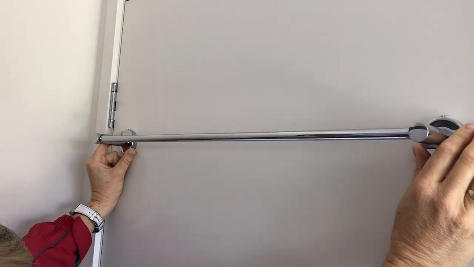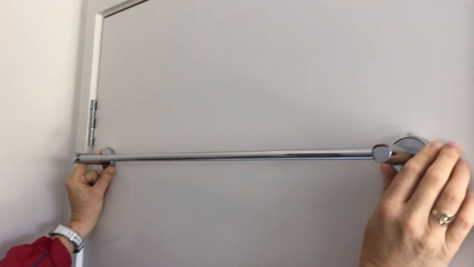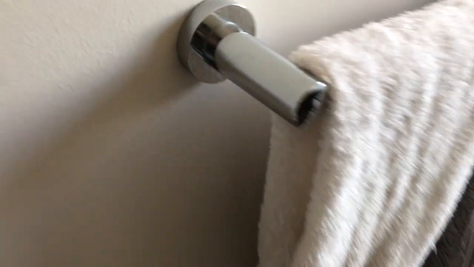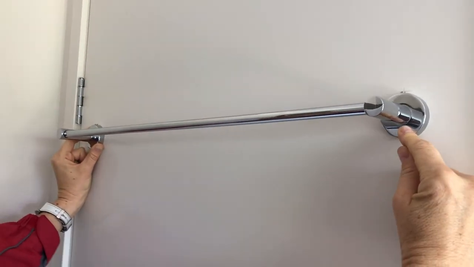Welcome to this Marks Reviews Tutorials video. Today we're putting in a towel rail and showing you the ins and outs. This is a hidden fixtures towel rail, very similar to this one down here, so there's no screws visible or anything like that, and we're going to show you how to put it up.